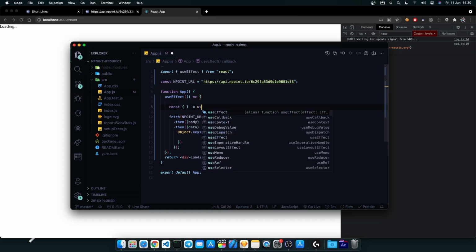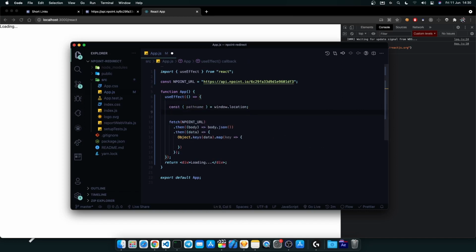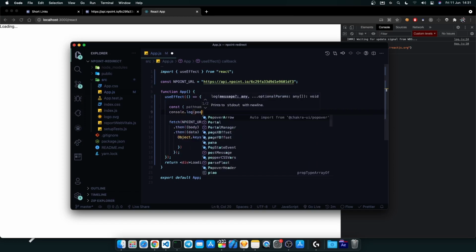Const pathname is equal to window.location.pathname, and if we log the pathname, you will see that it also contains a slash, something like this.